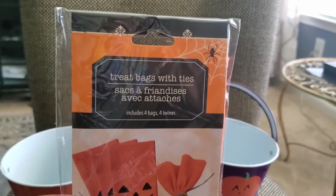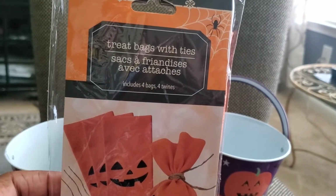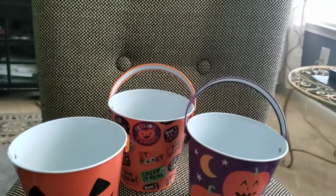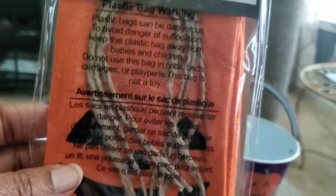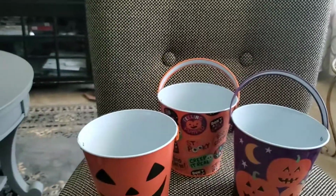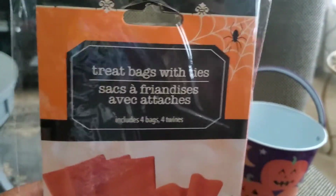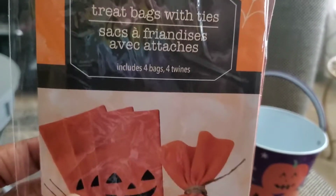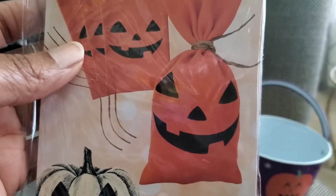And to make cute little baskets or to hold your items, look how cute these little sashes, bags, whatever are. Come on, y'all. This is a burlap bag. It comes with its ties. Look at the details. And y'all could just use it, stuff it, and use it for decor too. You know what I'm saying? But come on. I think they are so cute. And can add a little sass to your little treats when you give them out. Come out a little fancy is what I was trying to say, but how cute is that? And it's 4 to a pack.